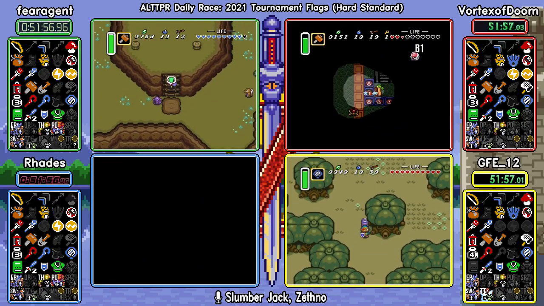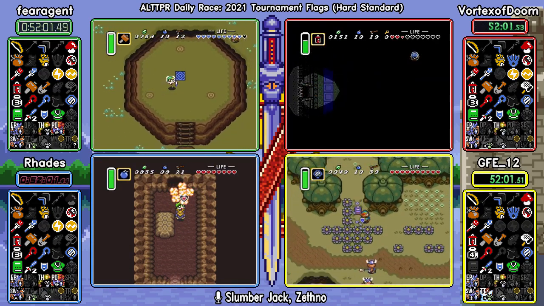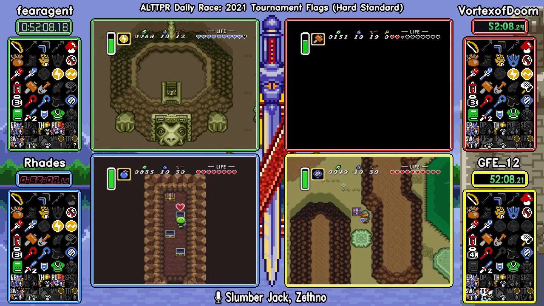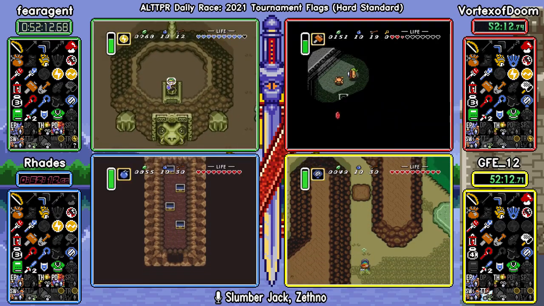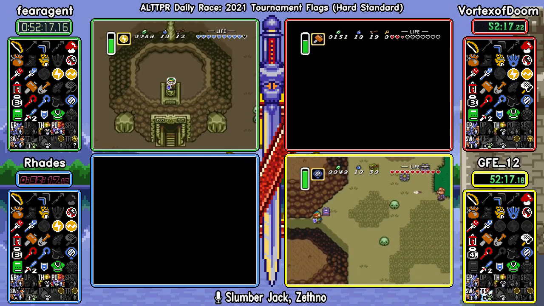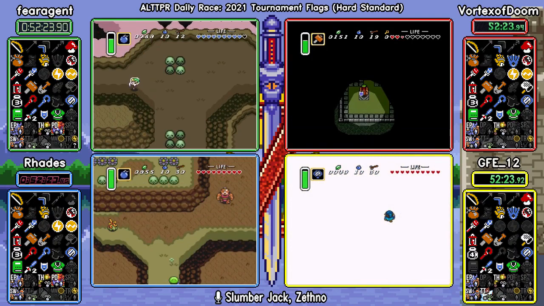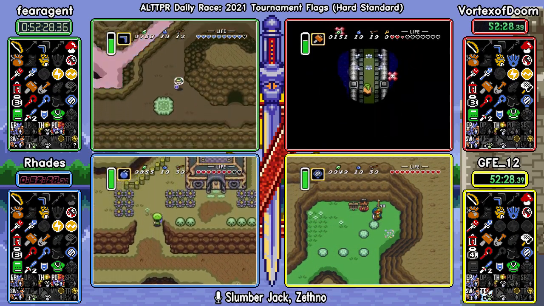So right here on Fear Agent side, we are about to find out a very important medallion question. Can we do Turtle Rock? And we can! Oh boy, that's a whole bunch more checks. There are 5 items in Turtle Rock. We'll save it for later. Yeah, it kind of makes sense.